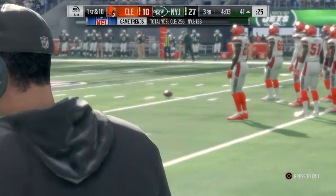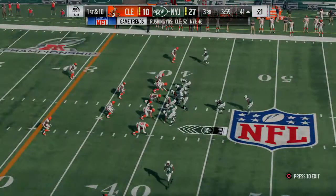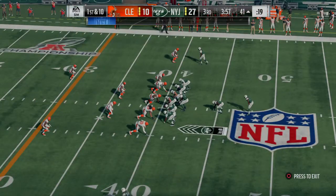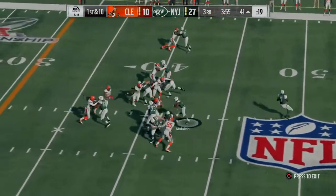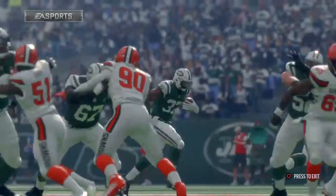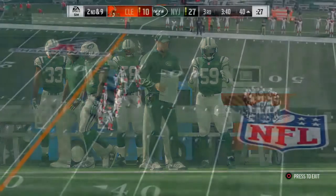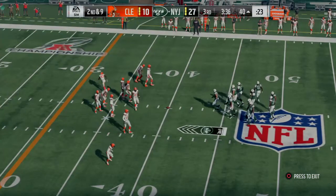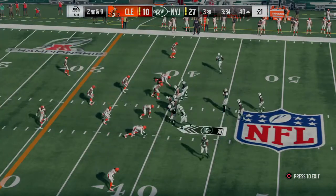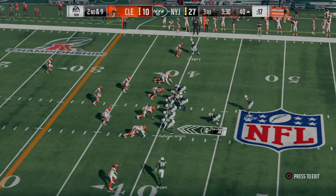So here we go, 1st and 10 now. Abdullah on the counter. And he'll take this one down to about the 40. Credit him with a 1-yard gain there to make it 2nd and 9. Tough day, tough sledding right there, and it's been that way the entire game. Not a whole lot of room to ramble for him. Yeah, you're right. It's been that way all afternoon. Didn't get a whole lot better there. Come on, let's go.